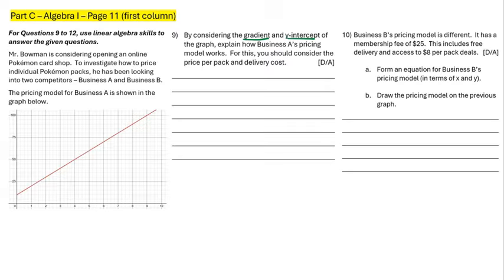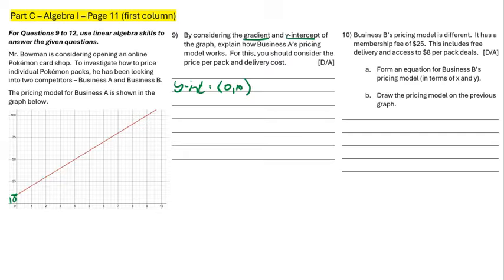So the easiest thing to start off with is the y-intercept, right? Because we can just look at the graph to see that. So the y-intercept starts over here. It's a bit annoying to figure that out, but we can see this 25 is chopped up into fifths. So that means each box must be 5. And we can see the y-intercept happens after 2 boxes. So that means the y-intercept is at 10. So our y-intercept is 0, 10.